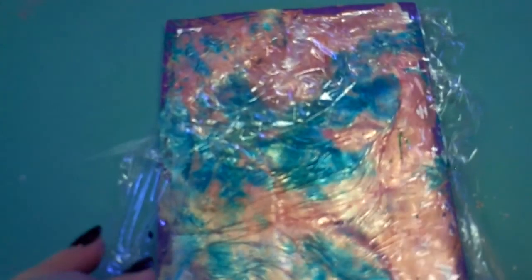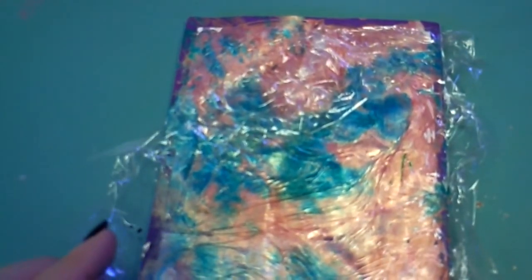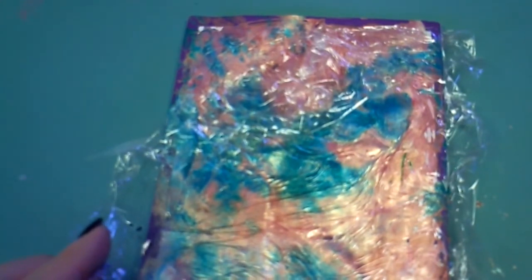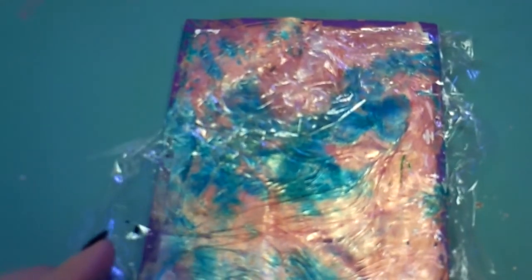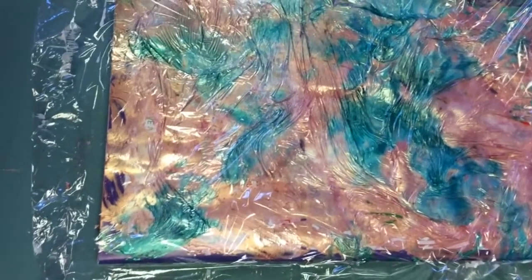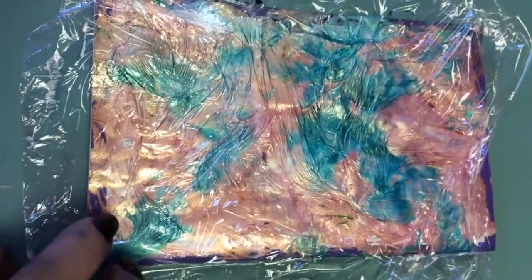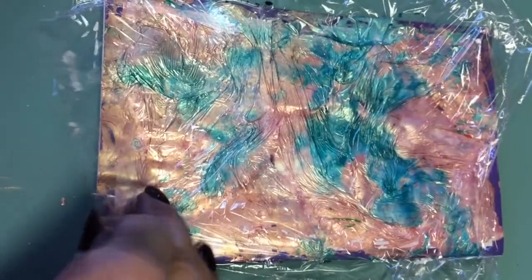I spread it out over the back of the magazine and then used a food wrap — a cling wrap — on top of it, pushed it together, and pushed it on top of the surface. That surface being the back of the book, and I did not gesso the back of the book, so we're going to reveal it and see what it looks like. My camera tripod broke last night so I'm going to try holding my camera in one hand and reveal this with the other — I hope I don't make you seasick.